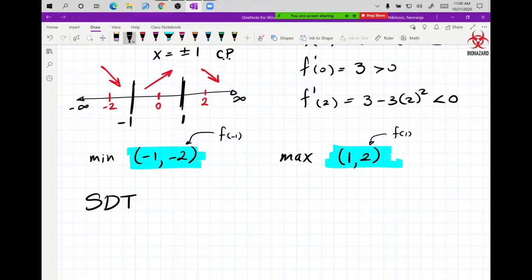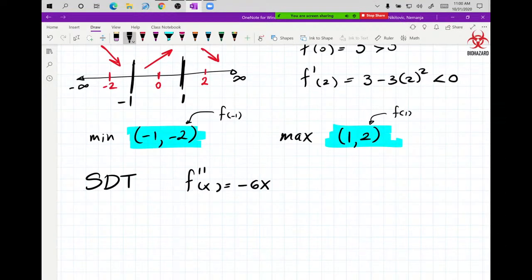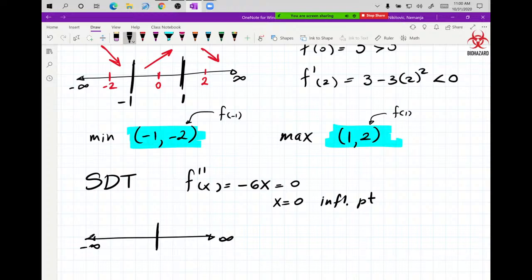So the second derivative test now: is the second derivative equal to 0? We had that as -6x. And that one gives us x equals 0, the inflection point, and our partition: negative infinity to positive infinity with a 0 in between. We can pick literally any test points. You see how my test points for the second derivative test were partitions for the first, and a 0? Kind of, they swap their roles, right? Because they compute different things.